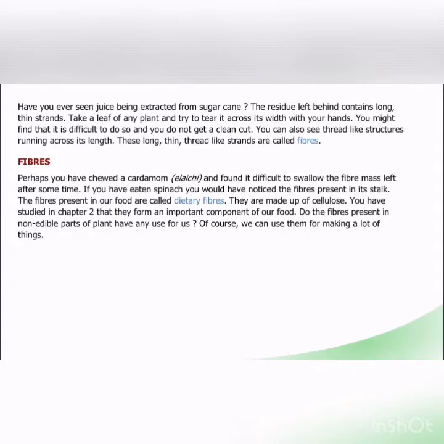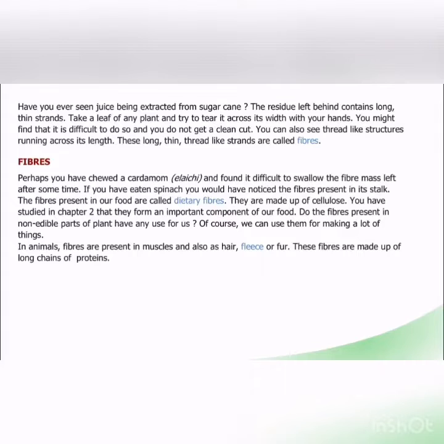Do the fibers present in non-edible parts of plant have any use for us? Of course, we can use them for making a lot of things. In animals, fibers are present in muscles and also as hair, fleece or fur. These fibers are made up of long chains of proteins.